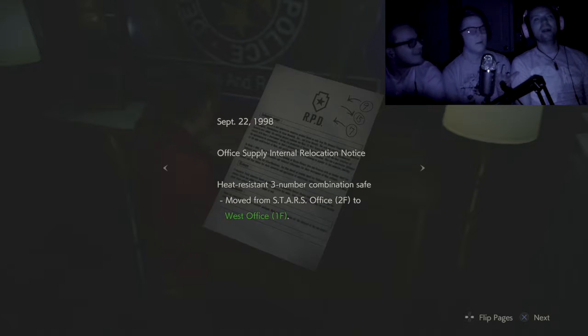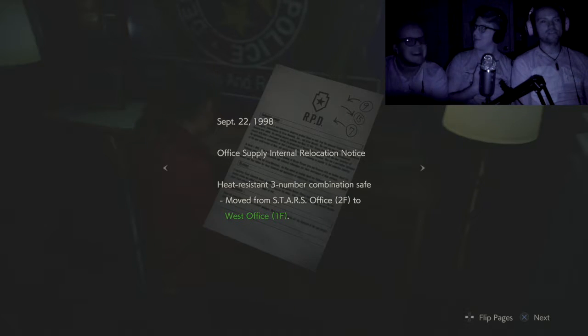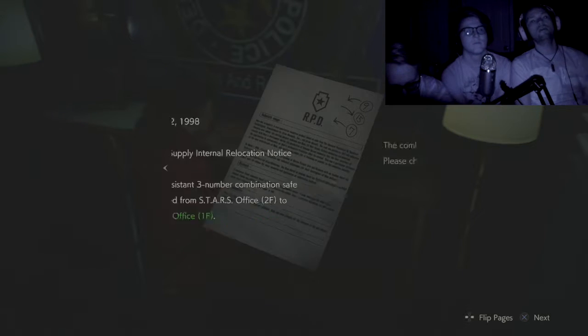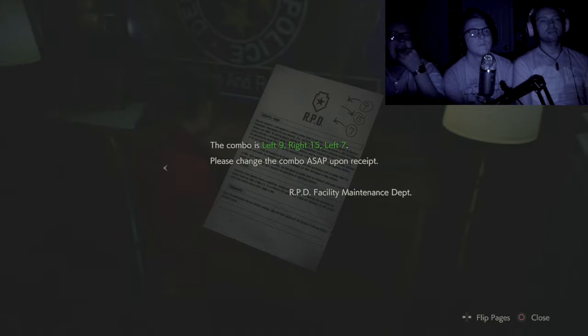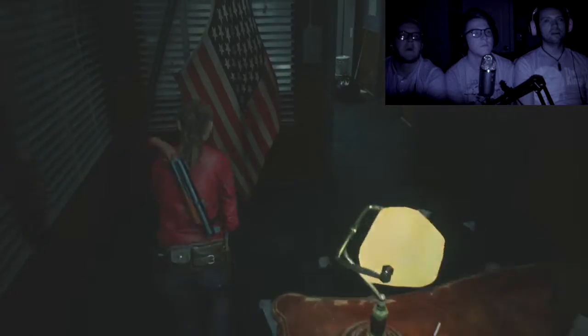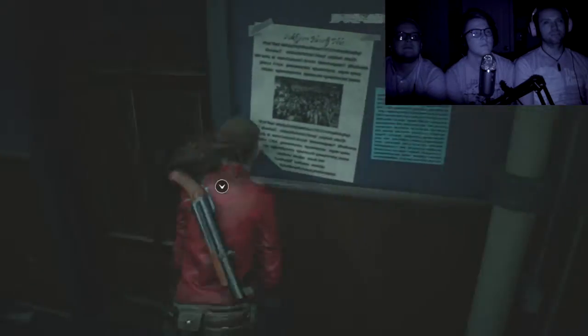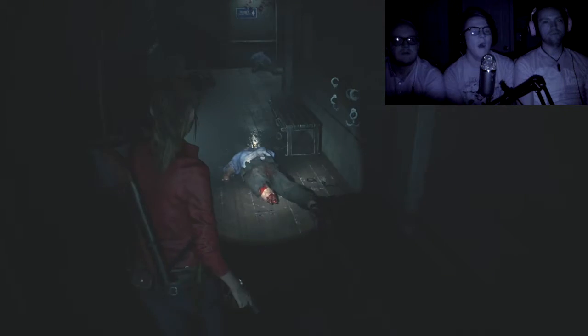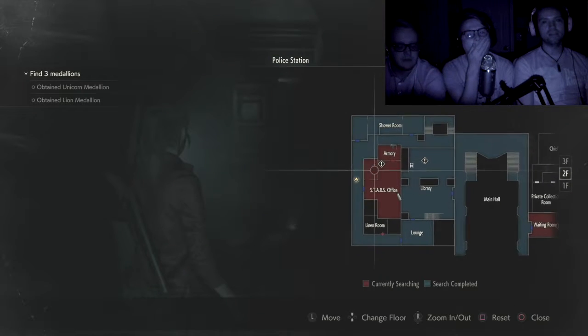Internal memo, September 22nd, 1998. Office supply internal relocation notice. Heat resistant three-number combination safe. Move from Star's office to West office on the first floor. Here we go. All right, left 9, 15, 7. Perfect. We have our heading. And liquor. Look at all the cuffs. Oh God. All right, I'm happy again.